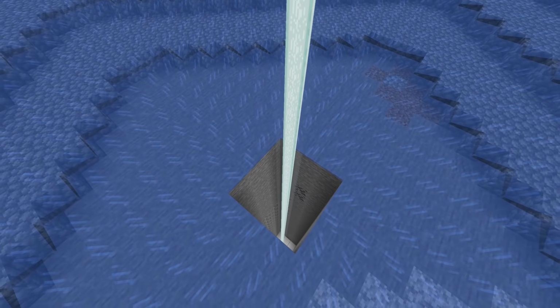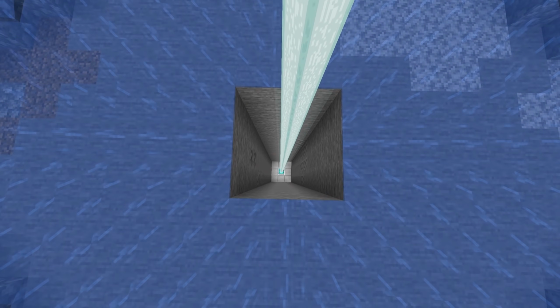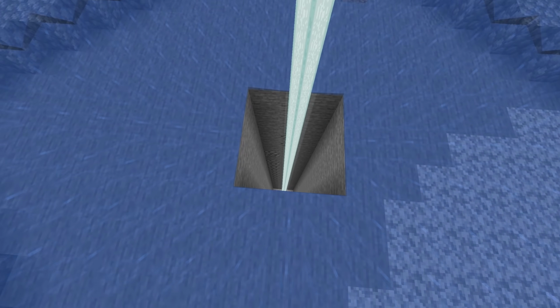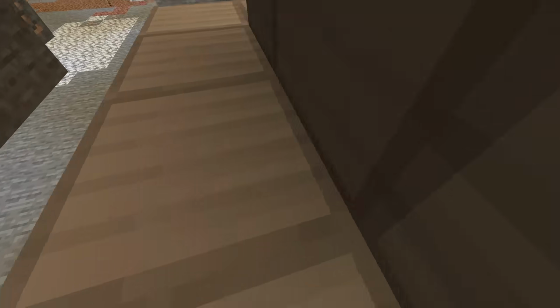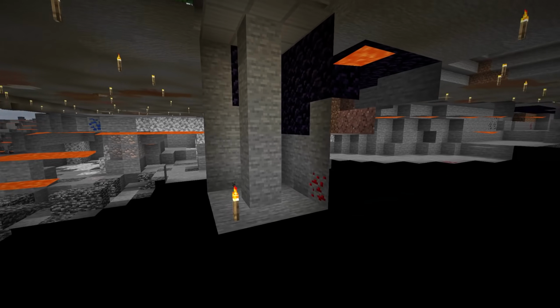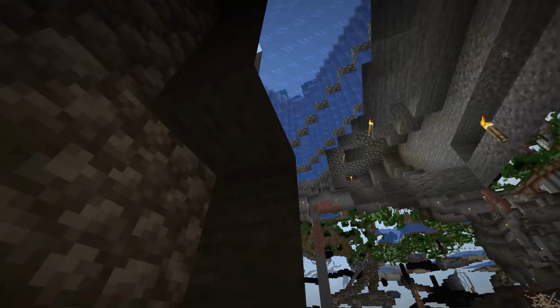I may have to tweak this drop chute. I'm not sure if this will work for spiders or if I'm going to have to widen it a little bit, but if I do, that's okay. This is going to drop down far enough, all the way down to here. And then from this level, we'll take the drops and send them into a sorting system and stuff.